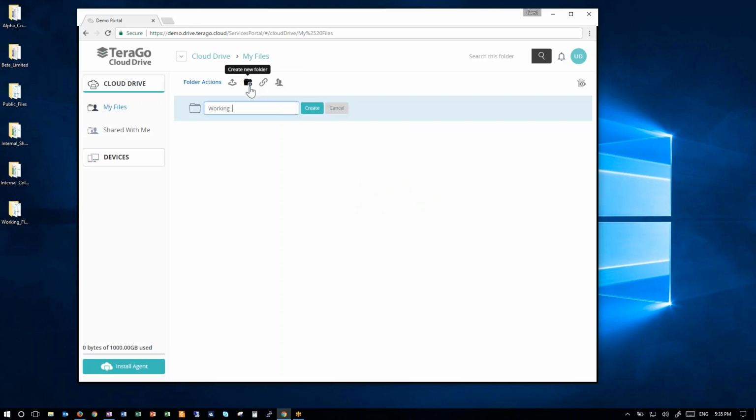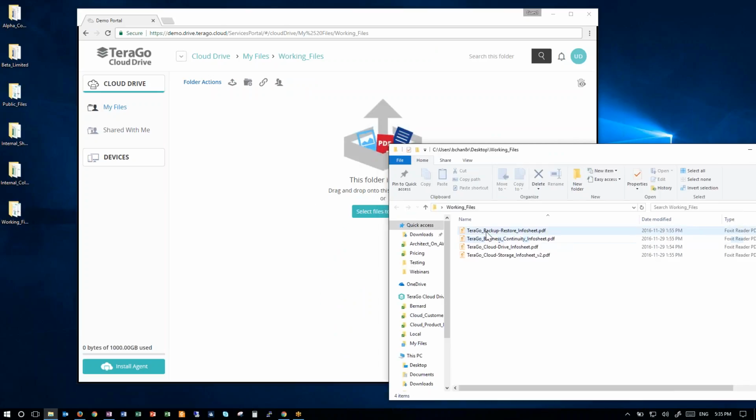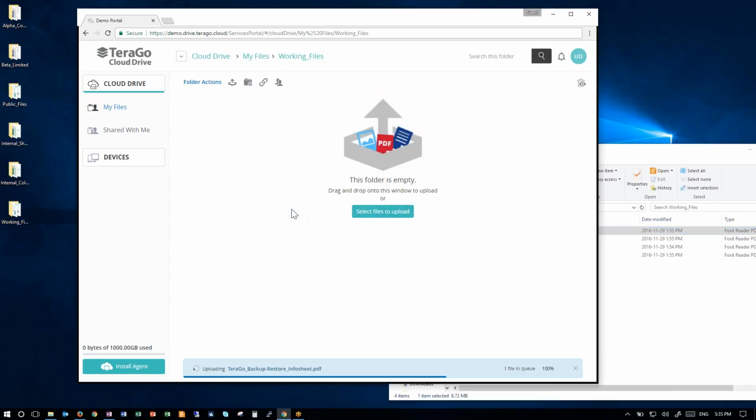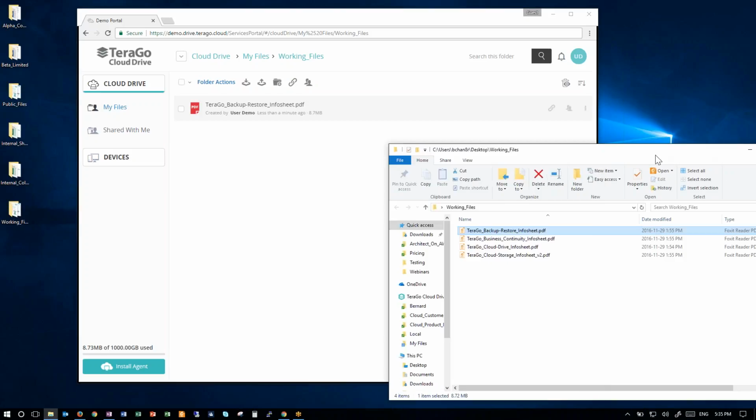Let's call this Working Files for Demonstration. So if I were to click inside this folder, what I can do is open up one of my files and simply drag and drop into the window. And you'll see that the file that I've uploaded is now on TerraGo Cloud Drive.